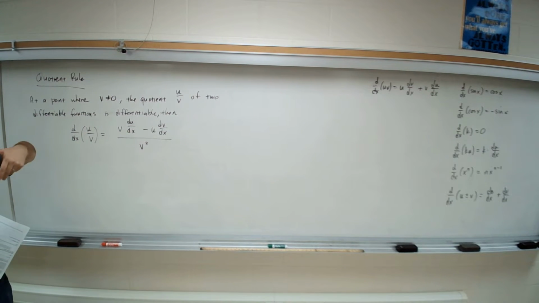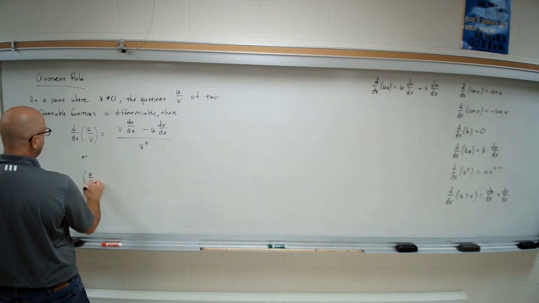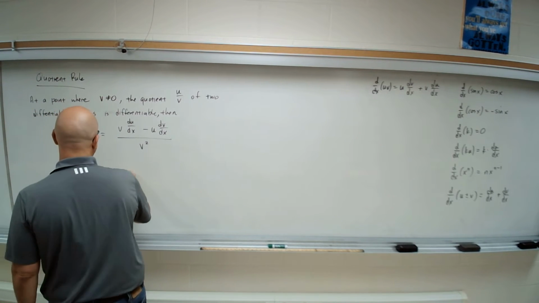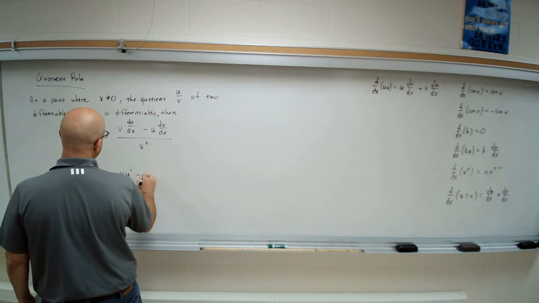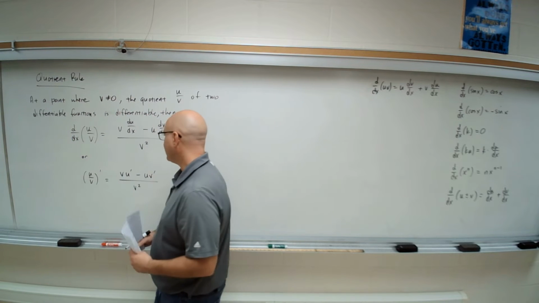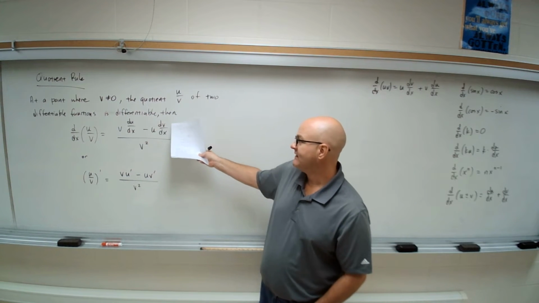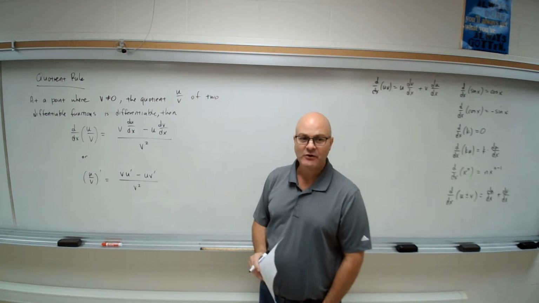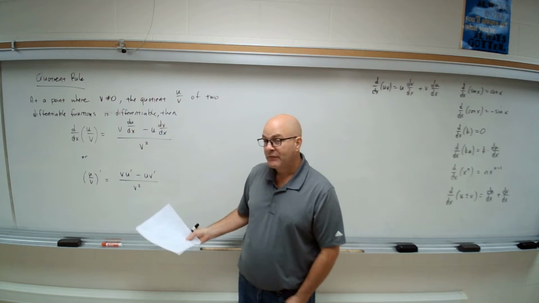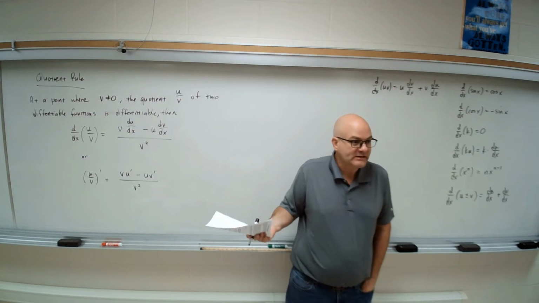Now let me show it using prime notation. I think it might be easier to remember that way, but we're going to use it both ways. Or you could write it as u over v prime will be v u prime minus u v prime over v squared. Okay, so these are again the same. Here I did dv over dx. There I just wrote it as v prime. But with this one, unlike the product rule, order matters, as it always does with division.